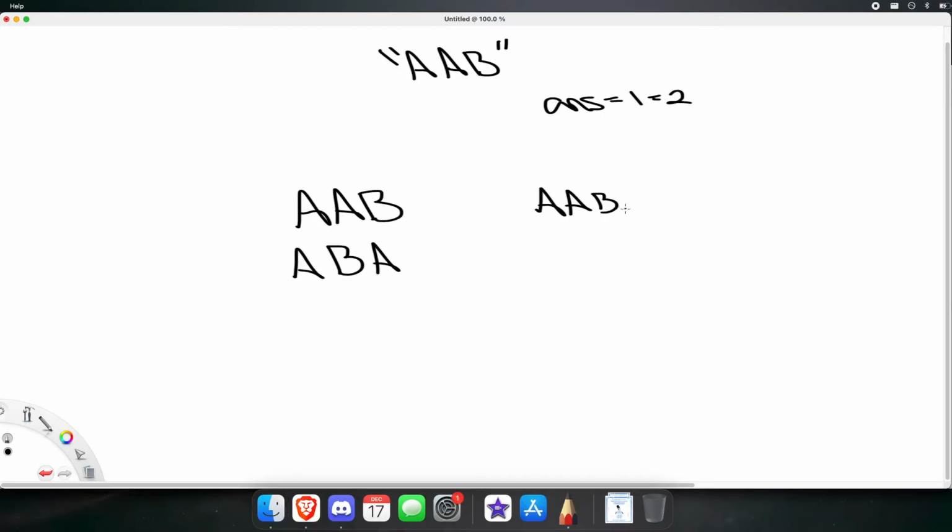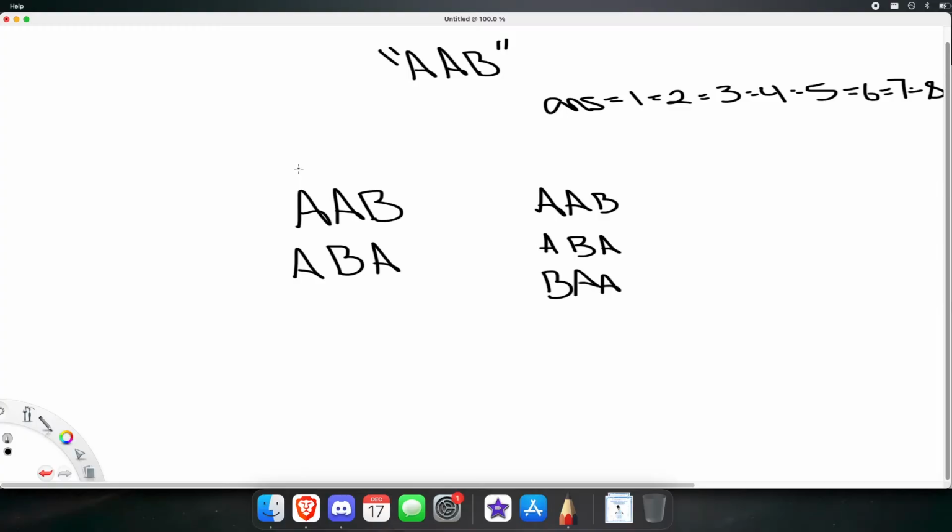From there, we get a B, so that's 3. Then we can backtrack and do AB, so that's 4. Then A, that's 5. Now we can backtrack once again to just B. That will be 6. Then BA, that'll be 7. And then BAA, that'll be 8.